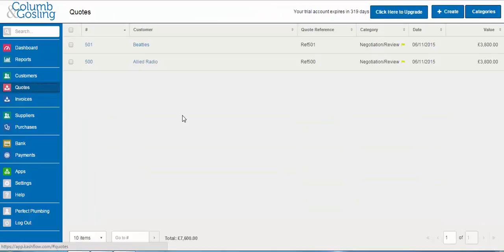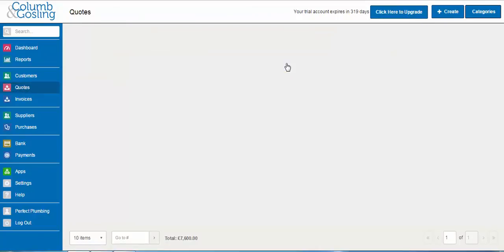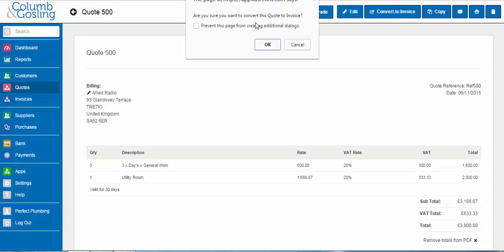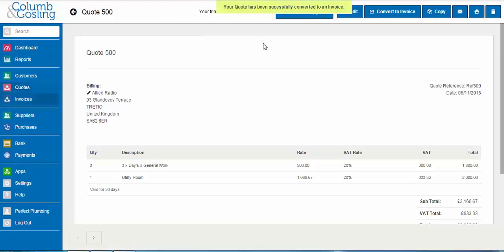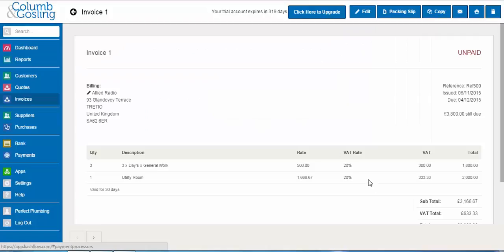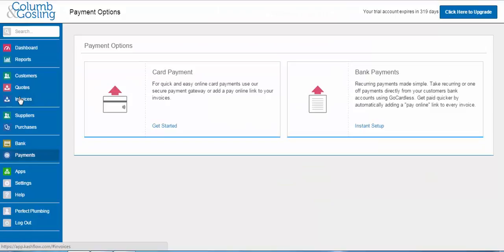If the client contacts you and they want to move forward with the quote, all you need to do is click into the quote itself, and at the top of the screen you'll see you have the option to convert it to an invoice. Just click convert to invoice. A little notice will come up saying, are you sure you want to? Hit OK, and that quote has now been converted to an invoice, and it's brought us through to the invoice screen now.